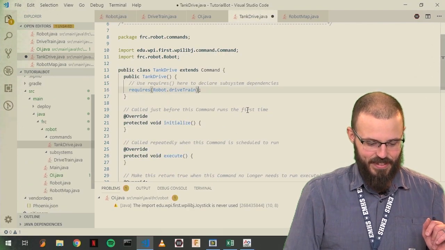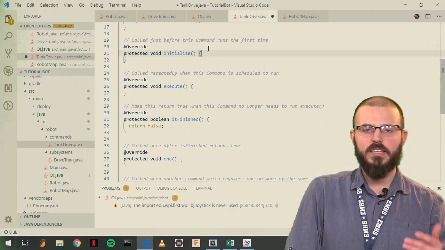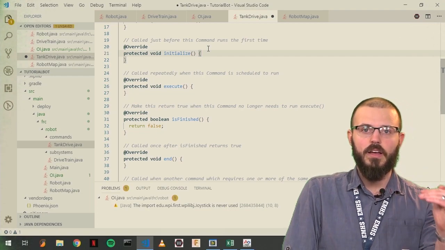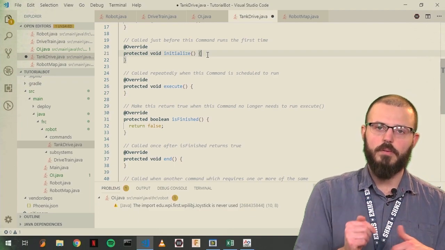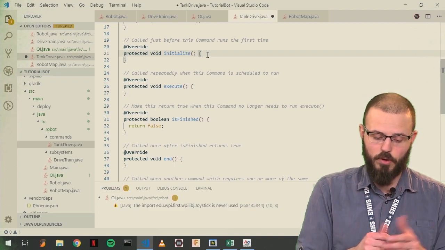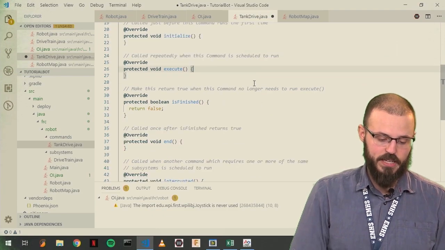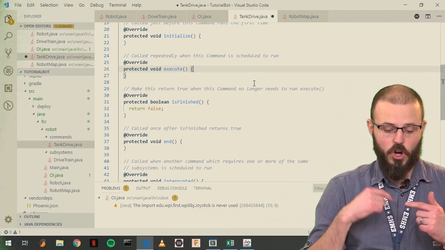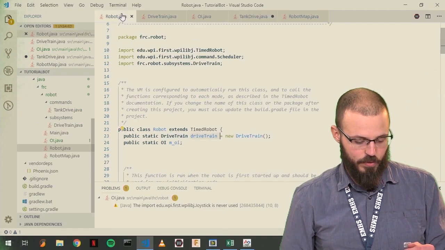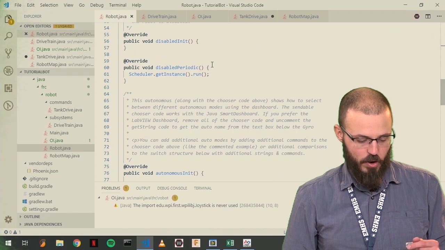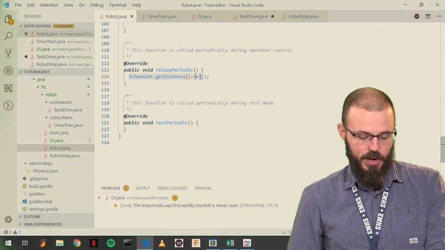Okay? All right, let's work our way through. Initialize is where we put any code that needs to happen as soon as this command starts running, and this only happens once. So in our case right now, we want to be continually controlling the motors from our triggers, for example, or maybe our sticks. And so we're not going to put anything in initialize. So let's move on to execute. This is the method that's called every time through the robot loop. Every time through robot periodic. If we look over in here, robot periodic, or actually anytime through teleop periodic, scheduler.getInstance.run is called.